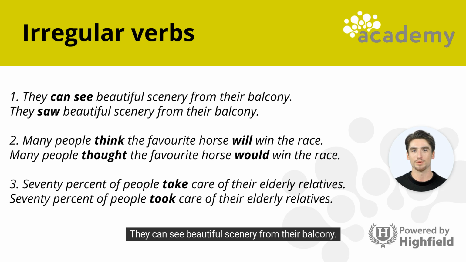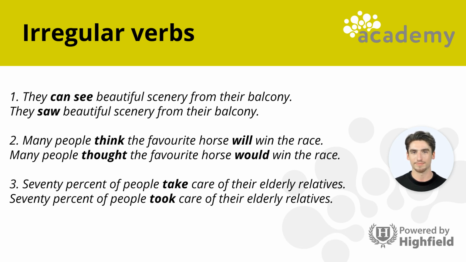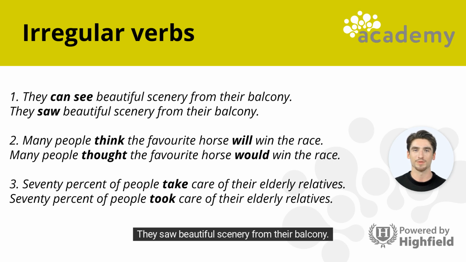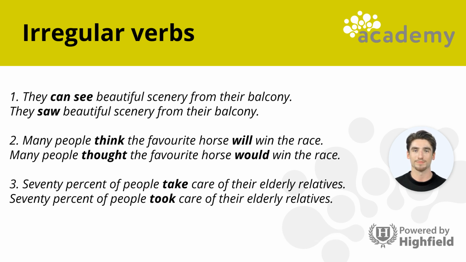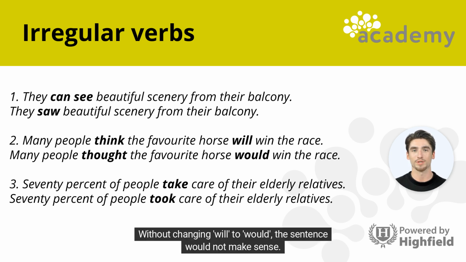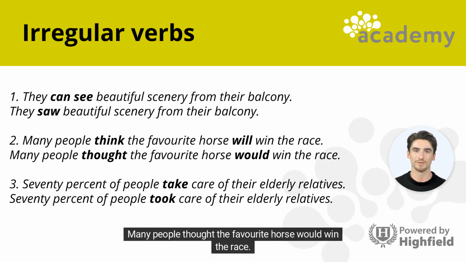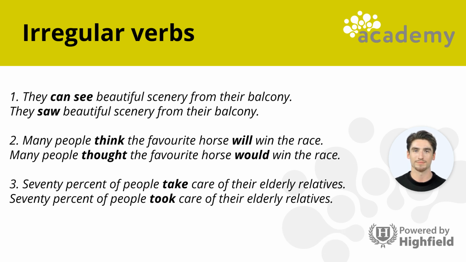They can see beautiful scenery from their balcony. The verb see becomes saw. They saw beautiful scenery from their balcony. Many people think the favorite horse will win the race. The verb think becomes thought, and will becomes would. Without changing will to would, the sentence would not make sense. Many people thought the favorite horse would win the race.